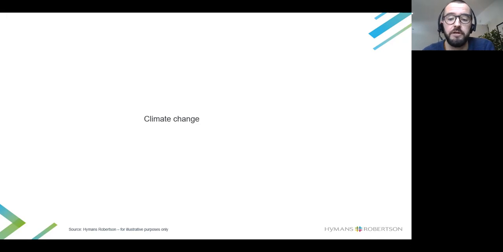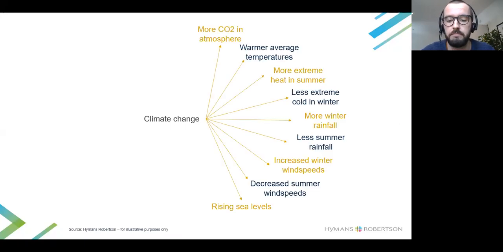So the first step in the journey is to think, well, what are the direct impacts of climate change? And we can begin to list them out. Now, I should say, as we go through this framework, that the lists we include here are not intended to be exhaustive by any means, but really this should just give you a flavor of the kind of key impacts at each step in the journey. And then just picking a few of the examples I've got here, picking a few of those out.